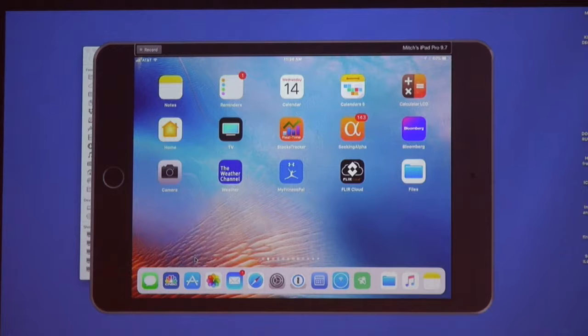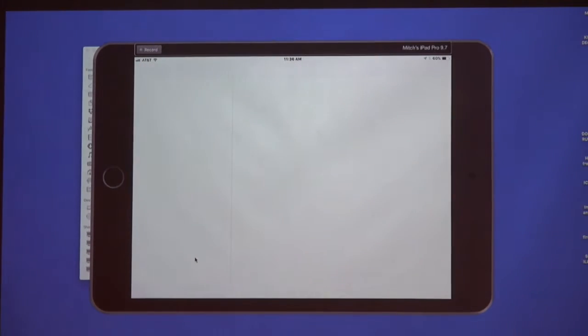Is this iOS 11? This is iOS 11. And this is not on the phone — this is on the iPad. It'll be available on iPads going back three or four different generations. The icons at the bottom don't disappear — they stay. You cannot make them disappear. Well, they disappear if I open an app — like if I open up mail, it disappears.